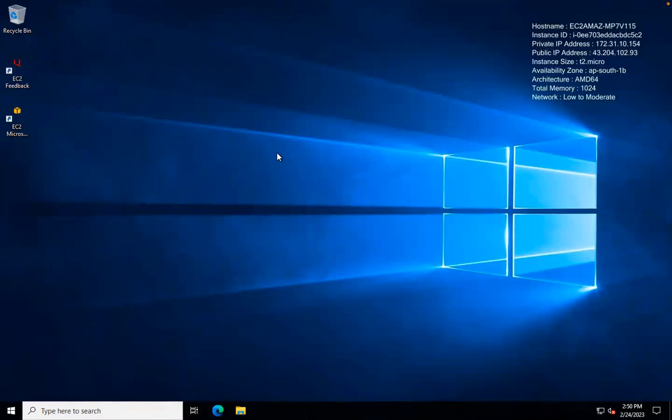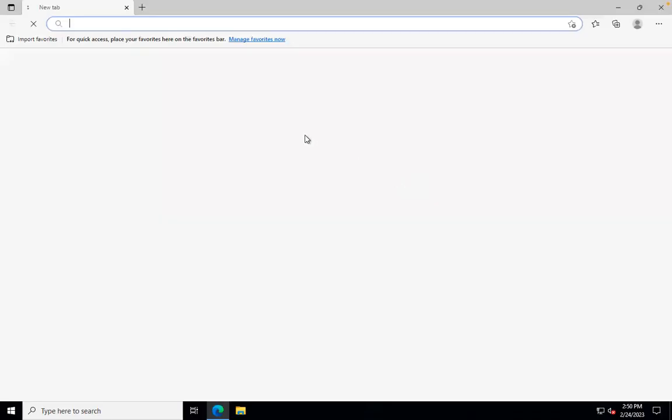Now whatever things you want to install, you can go ahead and install them, or whatever checks you have to do, you can do those also, right? So this is Windows Explorer, or the Edge web browser, you could say.